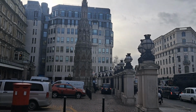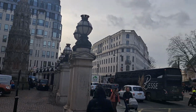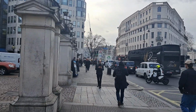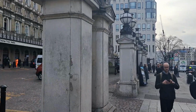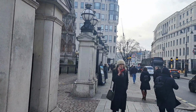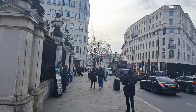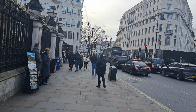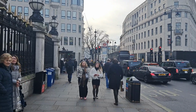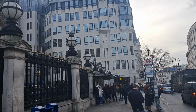Anyway, what I'm going to do is move off from here, and I'm going to take you from this cross to the site of the original Charing Cross, which is about 200 yards further forward. So what I've done now is that I'm outside Charing Cross Station. That's the Charing Cross Station Hotel, and I'm in the Strand, and I'm walking westwards, further towards Charing Cross, and just take a last look at what was put up here.